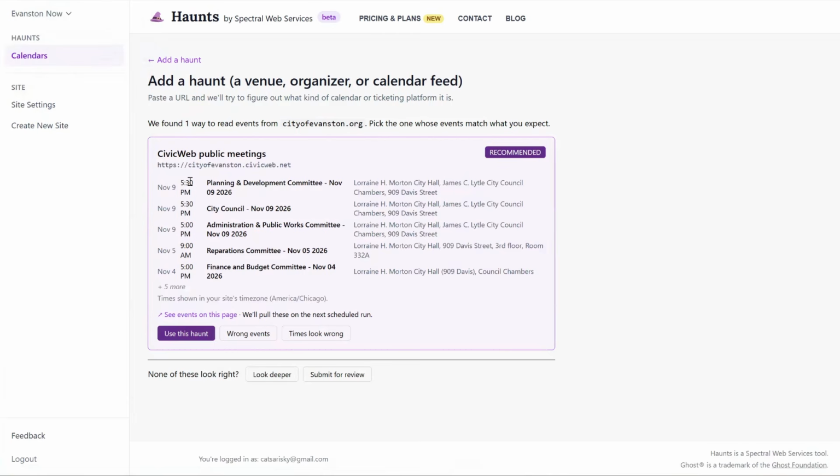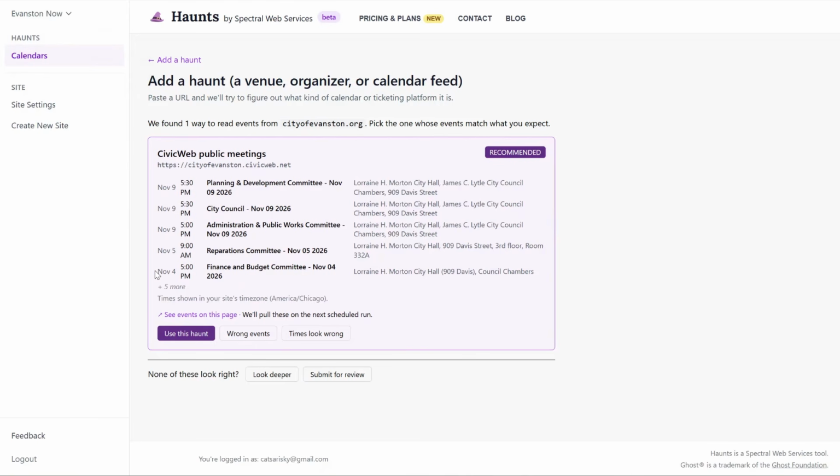And what this will do is, that was really quick. It will examine that feed and try and identify what that feed might be and whether it can automatically pull events. And so it's showing us here some events. The wizard just grabs the first handful of events. In this case, clearly these are not the soonest events. I'm not sure what order they're coming out of the wizard in, but very promising.